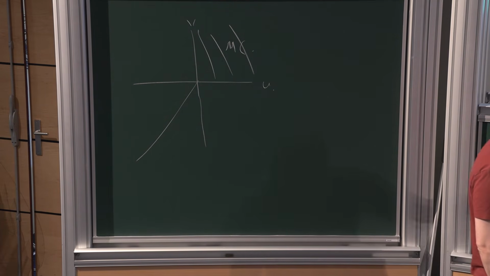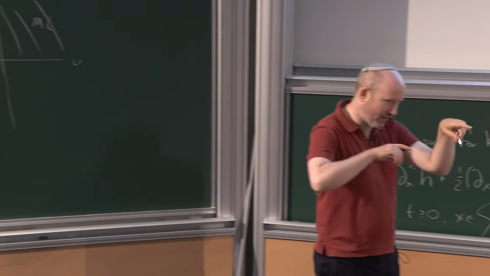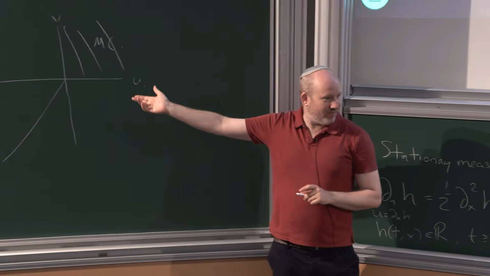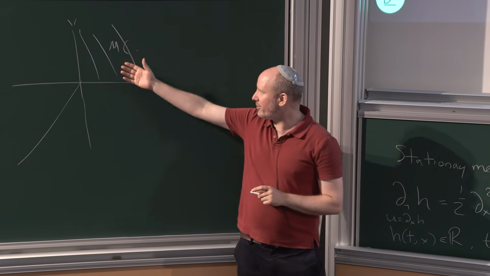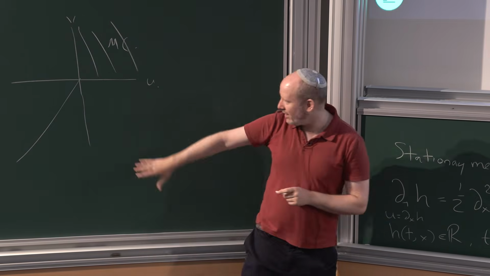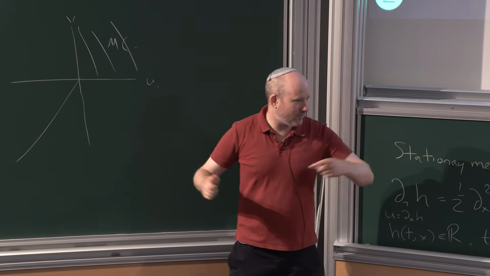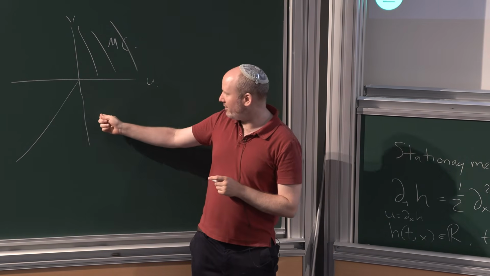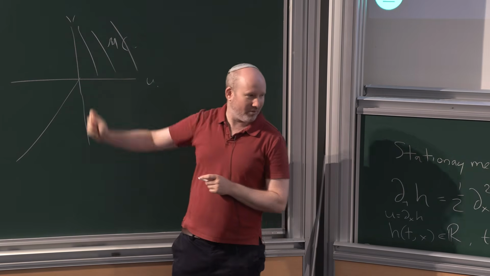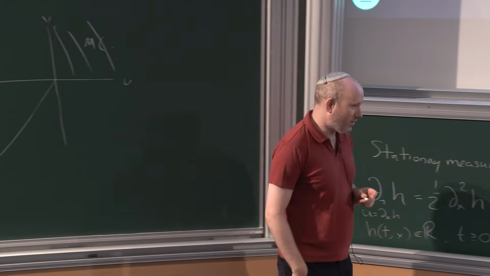What it means is that if I look at the open KPZ equation with those u and v, and I look at the long time limit of the height at, say, the origin, the difference between it at time 0 and time t, then depending on the values of u and v, in the maximal current regime it will saturate to a certain value, and in the high or low densities it will saturate to a different value. Here it will depend on u, here it will depend on v, and here it will not depend on either of them. So you can prove stuff of that sort.